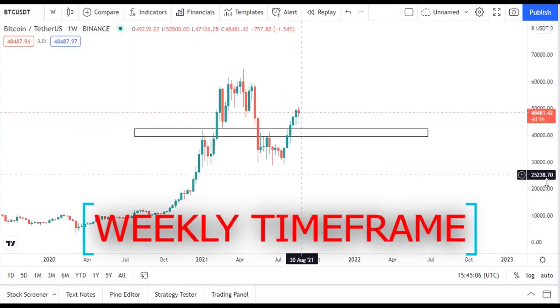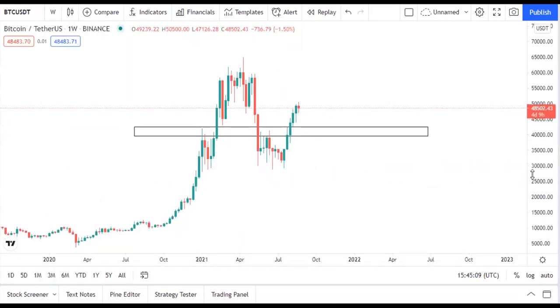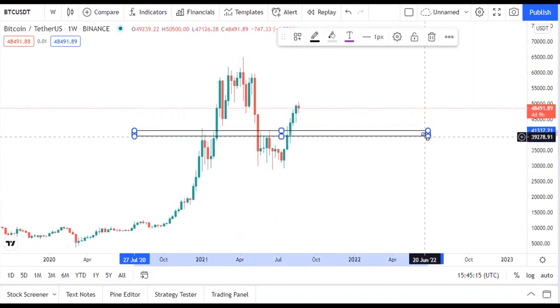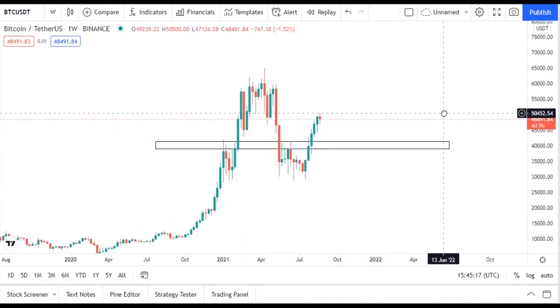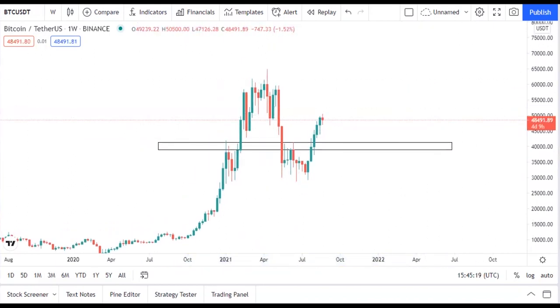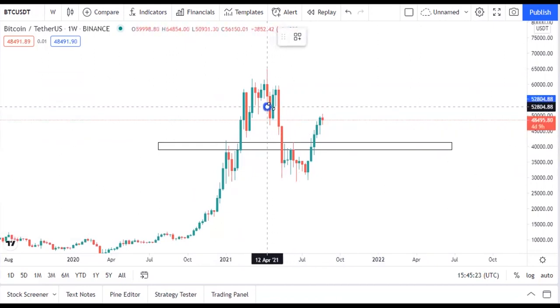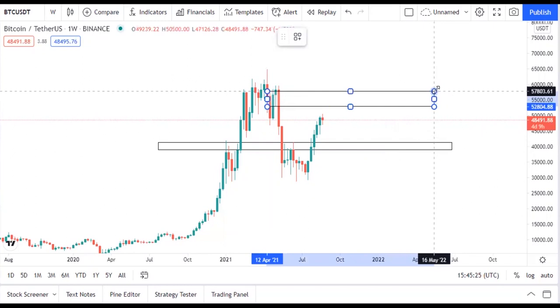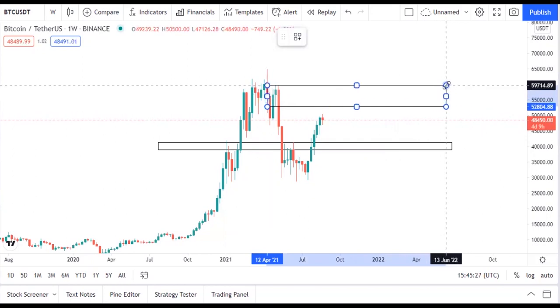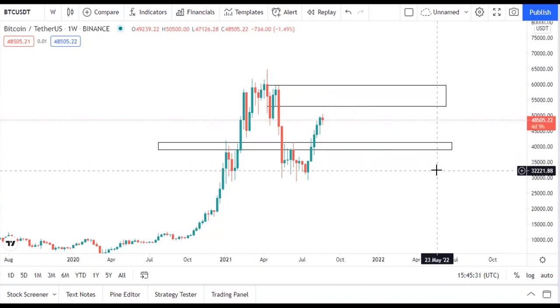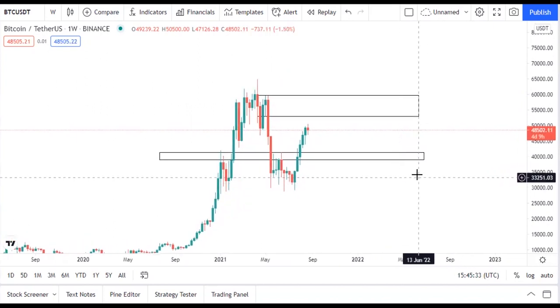On the weekly time frame, wow, this is what we have. Bitcoin is in an uptrend and you can see it has broken structure like I had earlier shown you in the monthly time frame. Now we have something here that is quite powerful. We have this zone. This is a very big threat to the 100K, the 1 million view that people are having on BTC USDT.